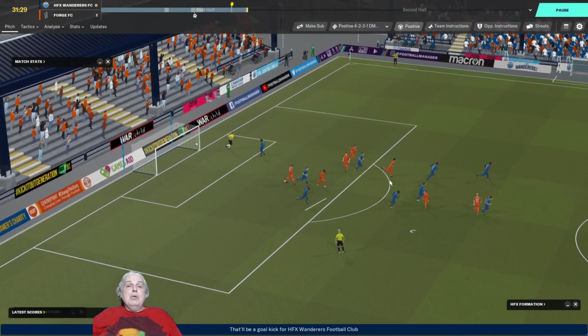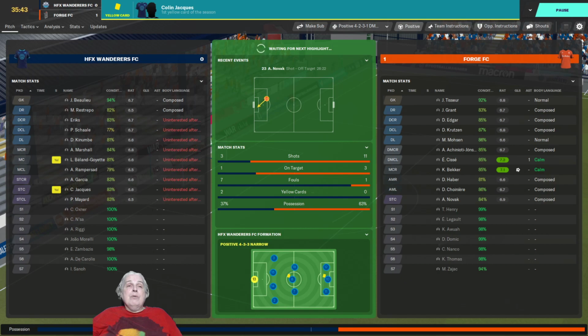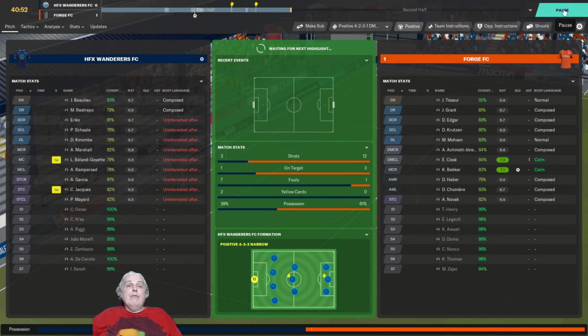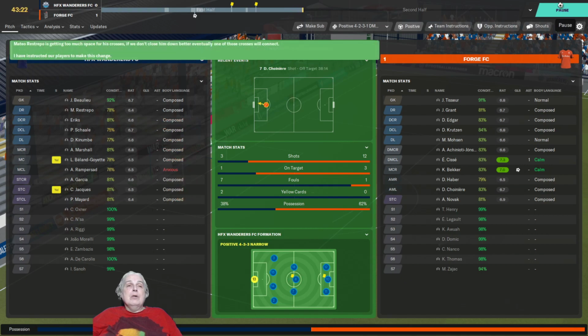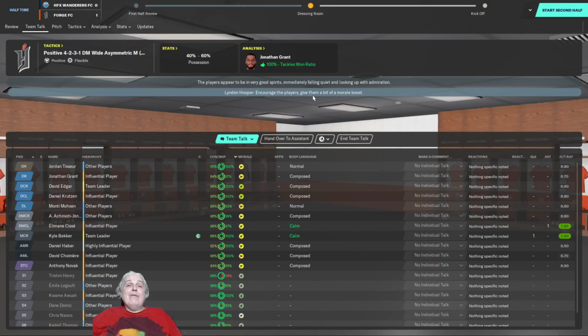Cisse's shot just misses. Kyle Becker can bend them like that too. He scored an absolute beauty in the last friendly match. Although to be fair, we did win that match 9-0, so pretty much everybody got one.